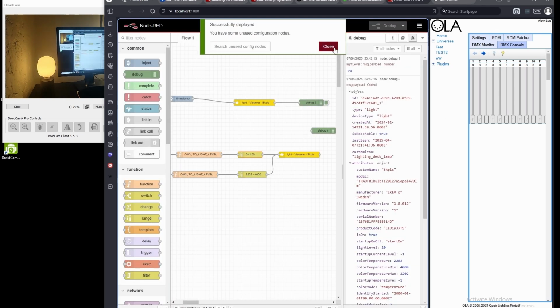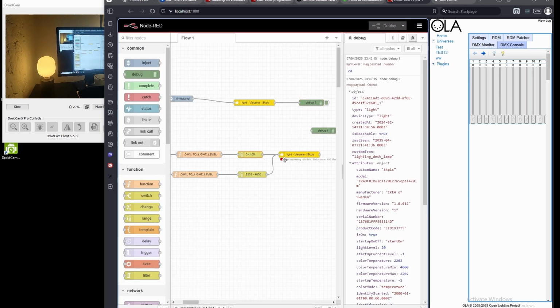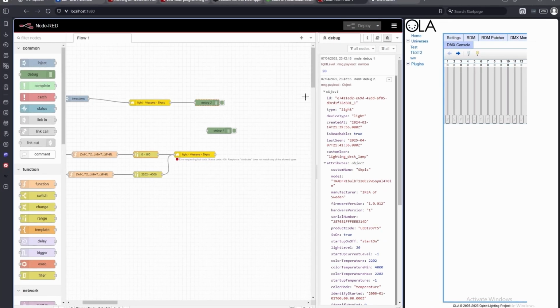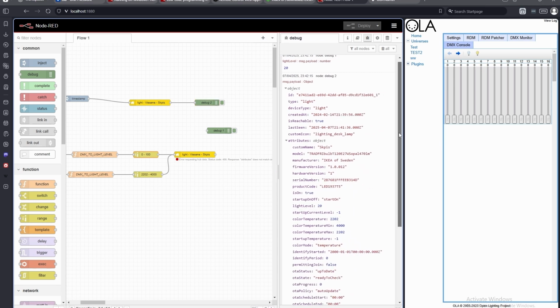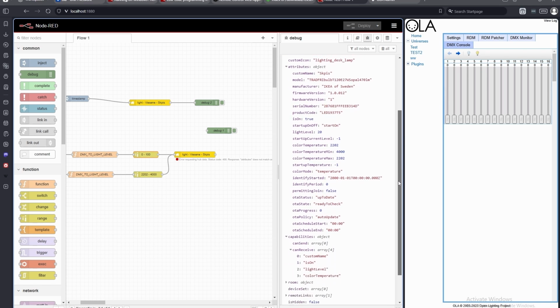Done, deploy, close. But of course we receive an error message. And that's understandable because the IKEA light can't understand light intensity 0.